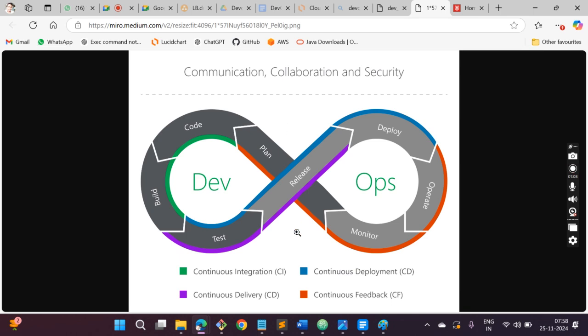So there is no coordination between the two different teams. That means the development team always looks for feedback from the operation team. There is no mutual communication between them, right? Because both are separate teams. Once the product is released to production, the operation team will monitor.